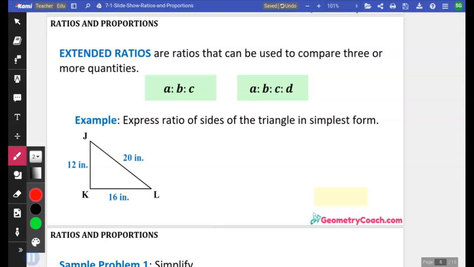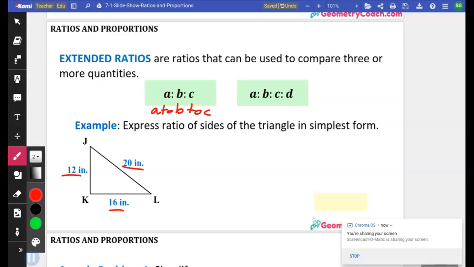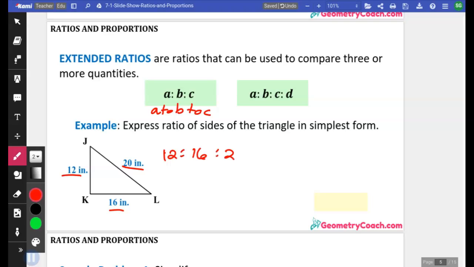Extended ratios are when you're comparing more than 2 items. And you would still read it the same way, A to B to C, or A to B to C to D. Express the ratios of the 3 sides. It doesn't specify here, but I'm going to go with smallest to largest. So it would be 12 to 16 to 20.